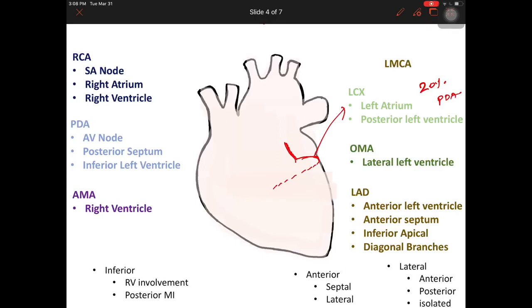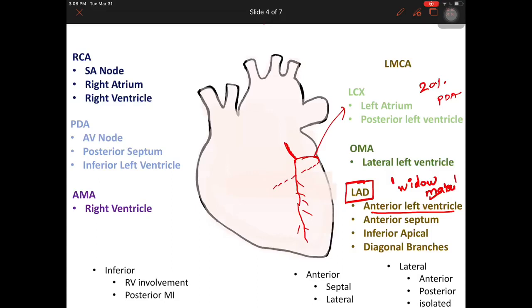And the other branch of the left main stem is the left anterior descending artery, which supplies the anterior region of the left ventricle and some of the lateral region also. So the anterior and left parts of the left ventricle, the most important parts, are supplied by the left anterior descending artery. If it is involved, the mortality rate is very high. So sometimes this is called the widowmaker artery, the left anterior descending artery.